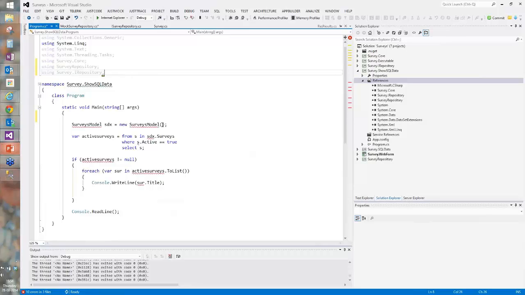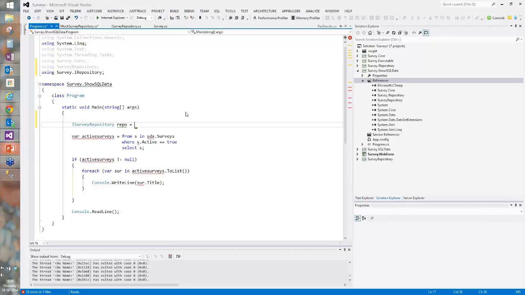So what do we want to do now? We don't want this. So what we want to do is say ISurvey repository. Now this is the interface type that I want to use. The advantage of working with repositories is that I can change whatever I want, however I want.